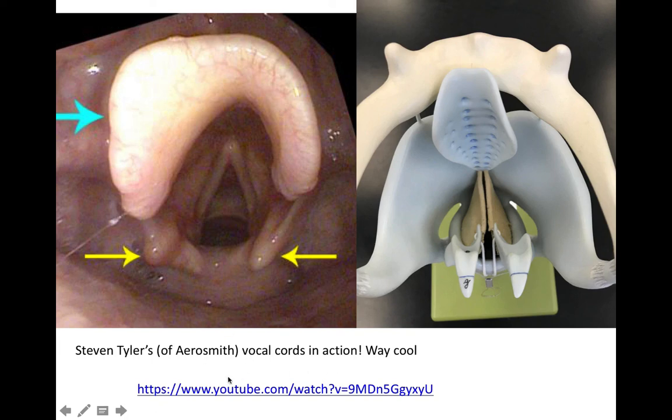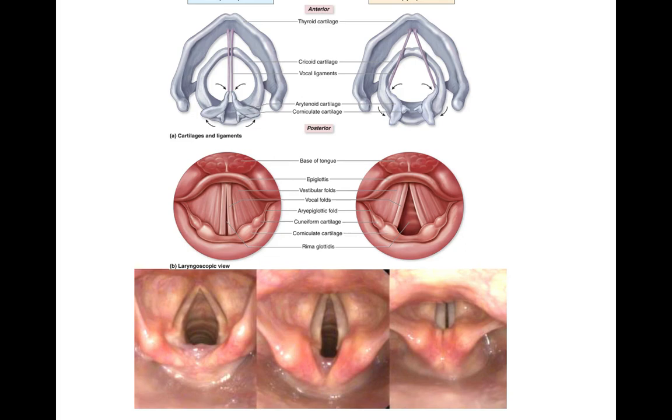I will try to show you this YouTube video of Steven Tyler's vocal cords while he's singing. It's really cool. Once you see it, you will understand how vocal cords work. I can't explain it by looking at these. Here you can see some more vocal cords. When they're closed like this and air is forced out in between them and the vocal cords vibrate, that is how you're going to produce sound. But watch Steven Tyler. You will see his vocal cords vibrating off the charts.